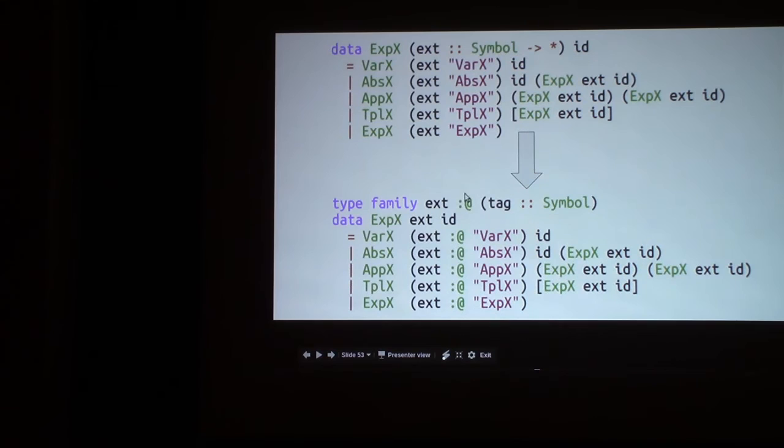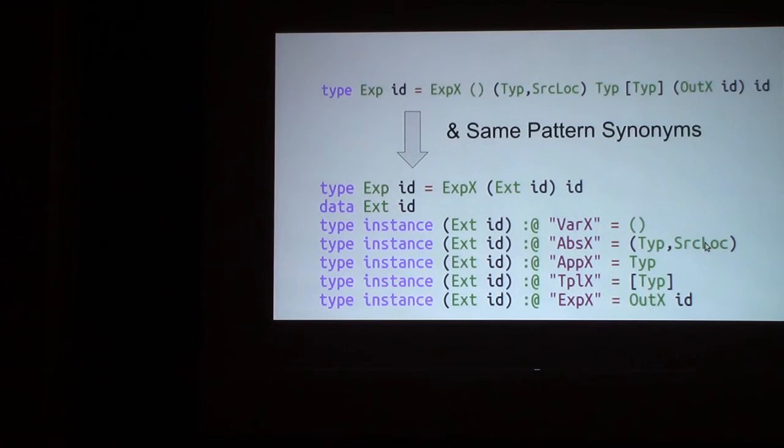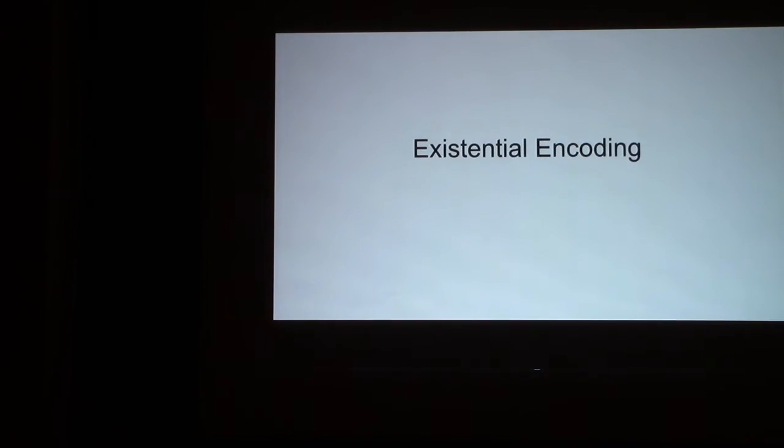So I have an App constructor at the type level, which gets this X, and passes it these symbols. What does it imply? It means that before, when you were writing this, you had to set every single one of those big lists of parameters; now you are defining a type family to set out those parameters. Okay? Good. We could make the stuff more compact. I mean, the same applies for the decorated one. But pattern synonyms are the same thing as before. Okay? But we can go even further.